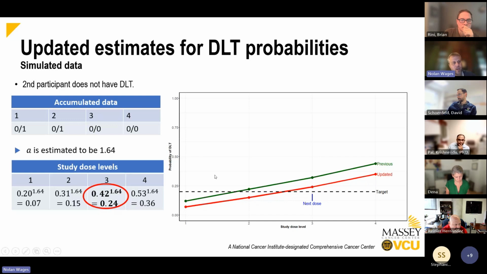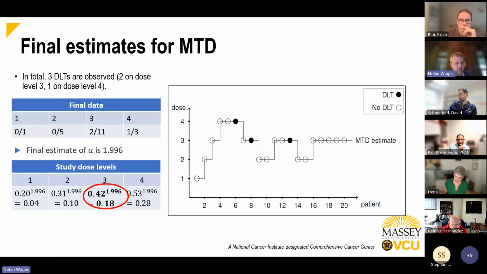Somebody once, when I gave this talk, described the CRM as sort of like playing Battleship, right? We're trying to hit our target. We're moving up and down. We'll see which dose is going to get closest to the target line here. I liked that analogy. So this is what it would look like at the end of the study. We would have open circles be non-DLTs, dark circles be DLTs. In the presence of black circles, we move down in general, and in the presence of open circles, white circles, we move up in general.